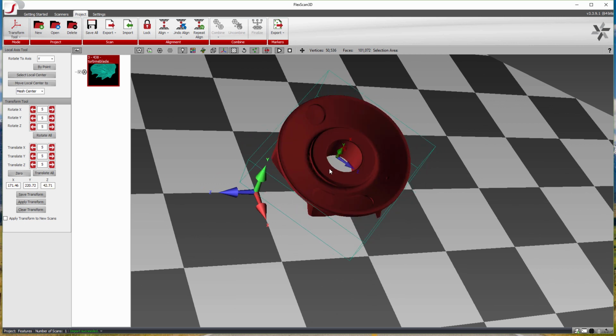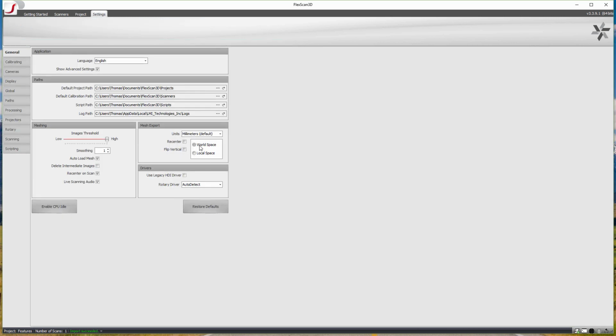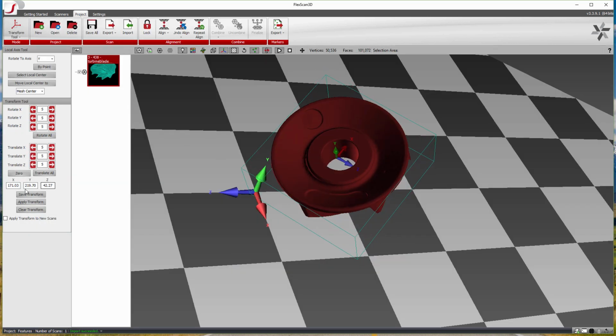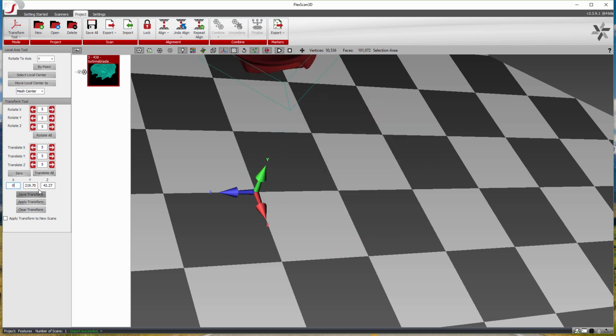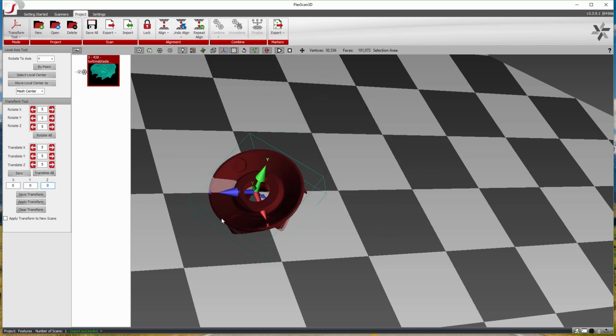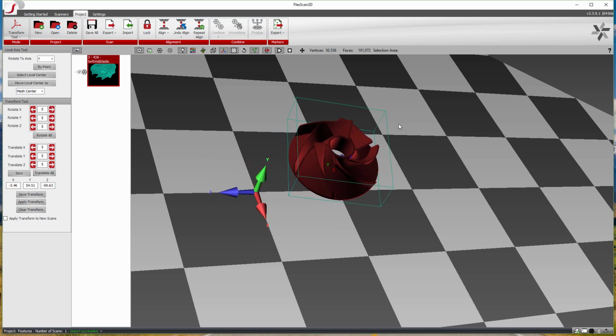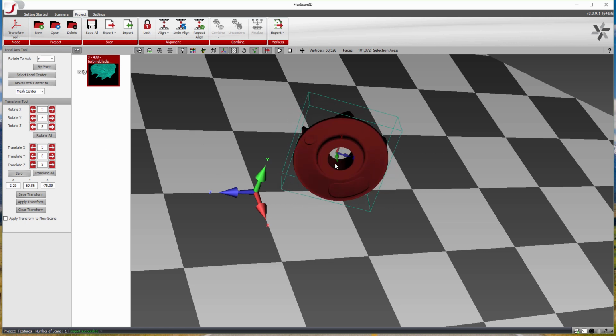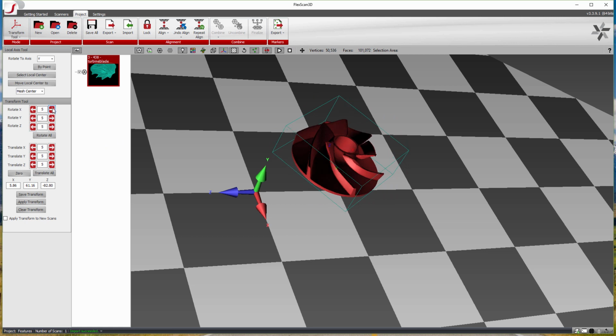Be a little bit careful when you export this. Under settings, you can export in world space or local space. So if you have it set on world space, what you want to do is move this object to world space before you export it. But generally, if I'm going to set the coordinate system, I export it out in local space. So this is the transform tool, and it gives you some quick and dirty tools to do some positioning of the object, as well as the ability to change the local coordinate system here.